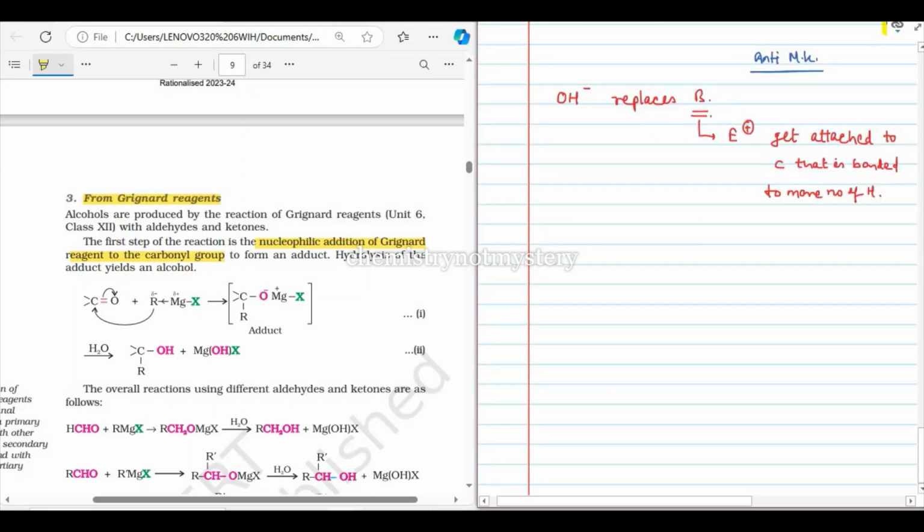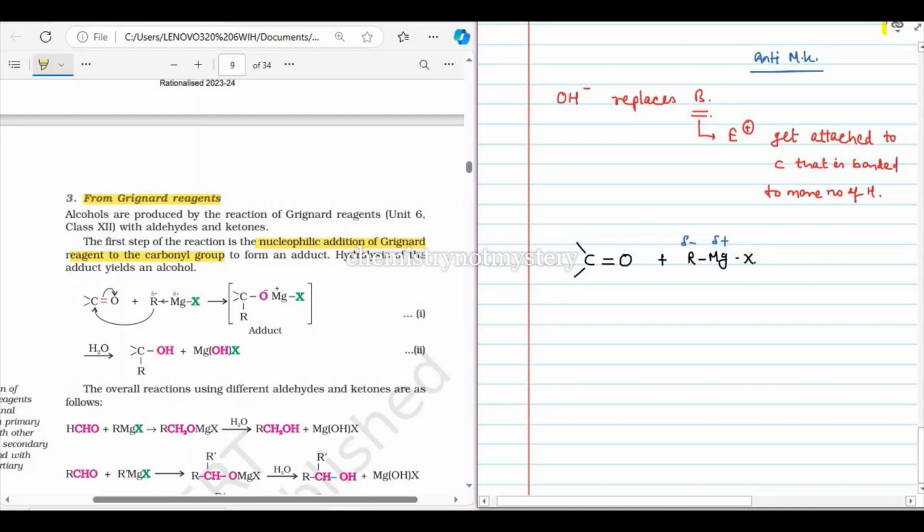So let's try to understand the generalized reaction with the carbonyl group. So this is the carbonyl group, and there are two free valencies. They can be bonded to hydrogen or another alkyl group when it reacts with RMgX. So this is RMgX. This RMgX is an organometallic compound. There is an electronegativity difference between the carbon of the alkyl group and magnesium. Magnesium is an electropositive element, so it will develop delta positive charge and the alkyl group will develop delta negative charge.